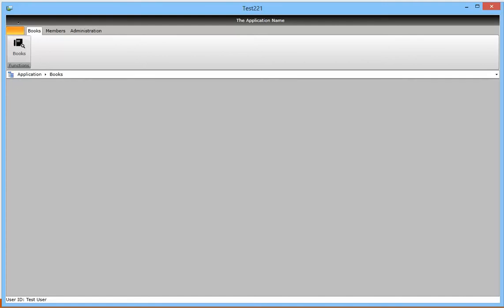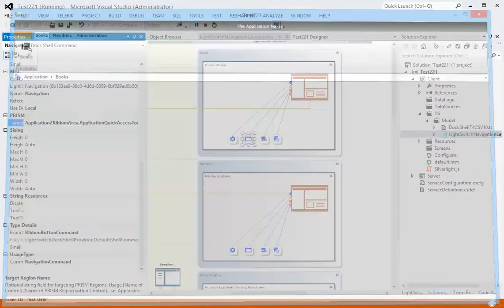That ribbon button group is there, but if there are no targeted components inside of it, it will hide itself. That's the automatic default behavior, part of the DockShell framework. Because the target name was misspelled, it couldn't find this particular control, this quick access toolbar, and instead chose to default to the default behavior.